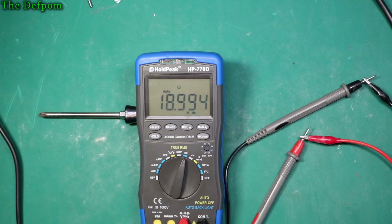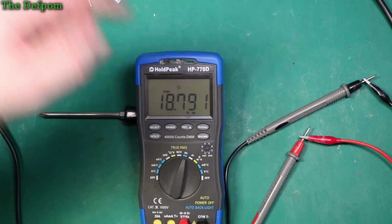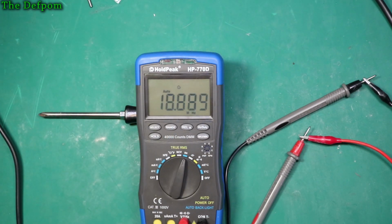Let's drop the voltage down to say 1 volt. And it's still almost reading at 19. 18 again. Yeah, so it's not bad. So it can actually cover basically up to 18 megahertz, I'd say. Pretty comfortably. So I'll be happy with that.